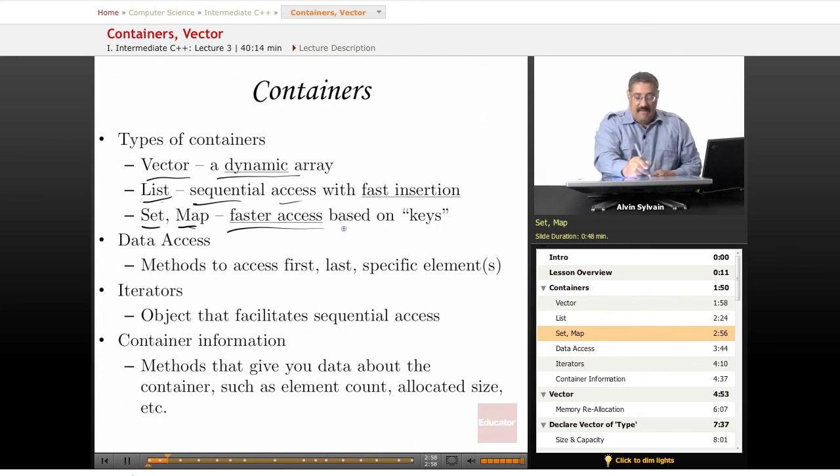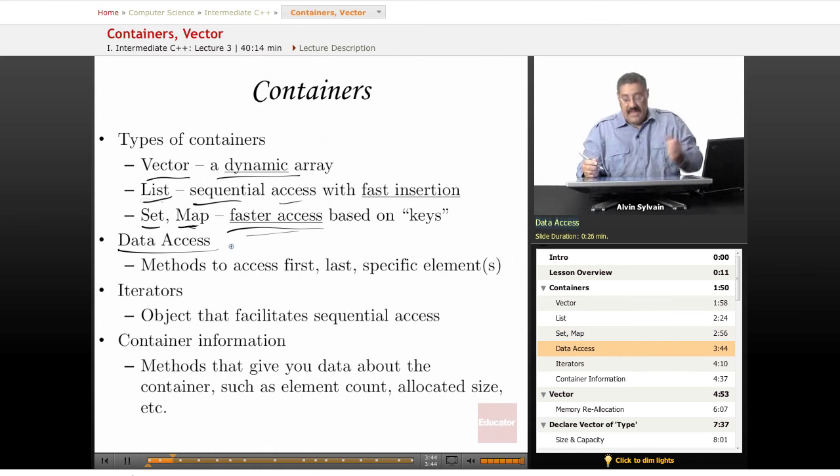With a set and a map, you have faster access. So you can have a key. It's like looking up something in a dictionary. You want to look up the word boat. Well, you move to the B section. And then from the B section, you move to the O section, B-O, and then B-O-A-T, and then you can find it quickly. You don't have to start at the beginning of the dictionary at Albuquerque and go word by word until you find it. With an array, that's what you have to do. You start at the beginning and keep going one at a time until you find it. So a vector or an array is not very fast for dictionary-type lookup, whereas sets and maps give you the faster access. We're going to talk about those in the next lesson.